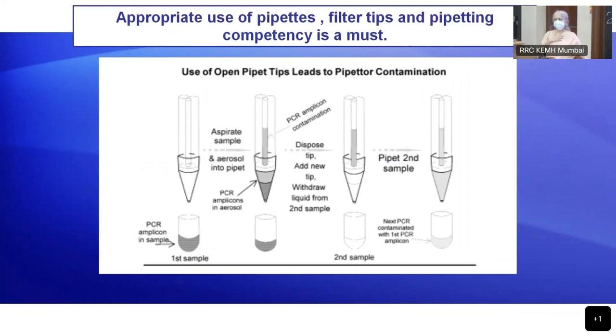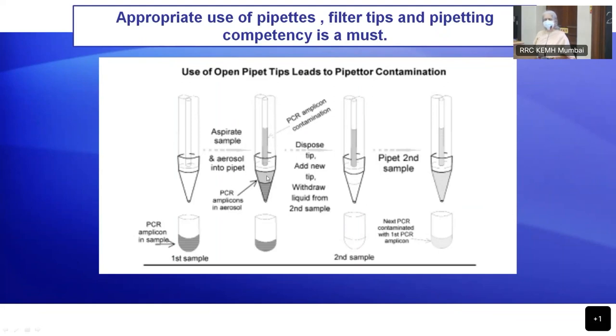What kind of pipette tips do you use now? Barrier. Barrier. Right? So there is a word called barrier. These two slides will tell us what is the importance of a barrier. This is a situation where there is no barrier. You have the first sample. You have to take out the sample and add it to something, right? So while you are aspirating, you can see that some amount of the sample gets into this inner tube of the pipette. So this is getting into the micropipette.